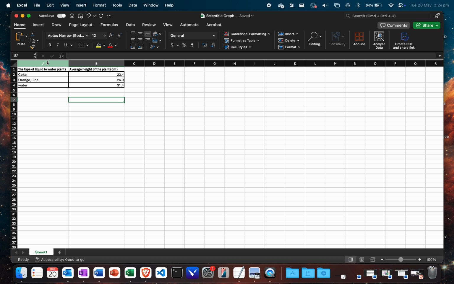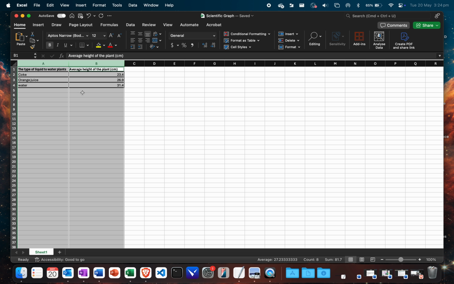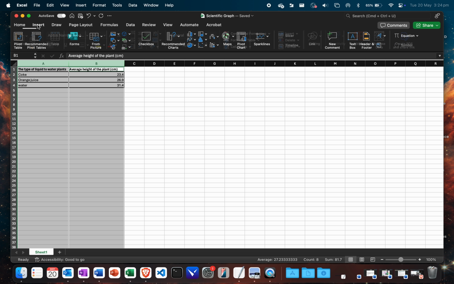So, put your cursor up near the A cell, and then you click on this A button, and it's going to highlight that whole column. And then hold Command and click on the B column, and now we have selected all of the data. So I can just go to Insert at the top, and then over here is where we can insert graphs.